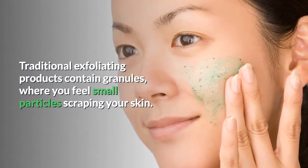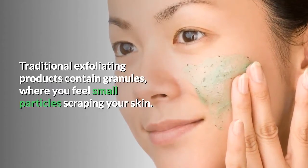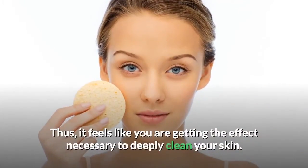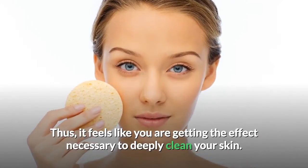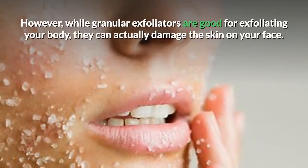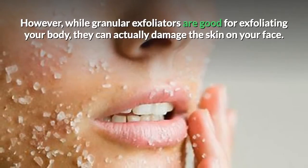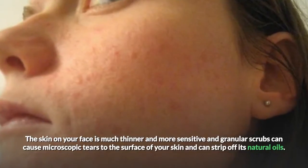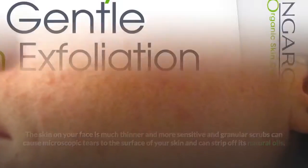Traditional exfoliating products contain granules, where you feel small particles scraping your skin. Thus, it feels like you're getting the effect necessary to deeply clean your skin. However, while granular exfoliators are good for exfoliating your body, they can actually damage the skin on your face. The skin on your face is much thinner and more sensitive, and granular scrubs can cause microscopic tears to the surface of your skin and can strip off its natural oils.